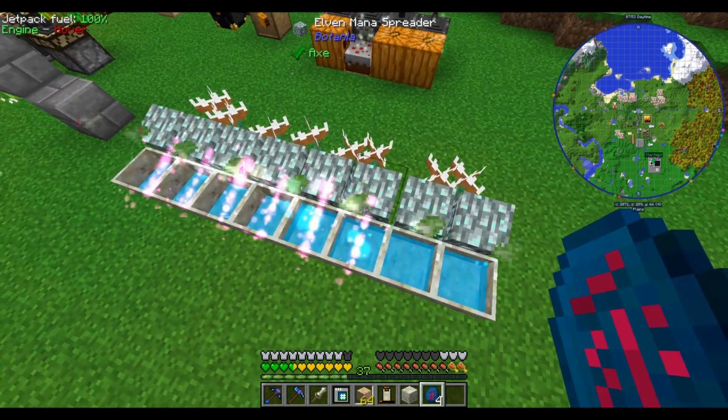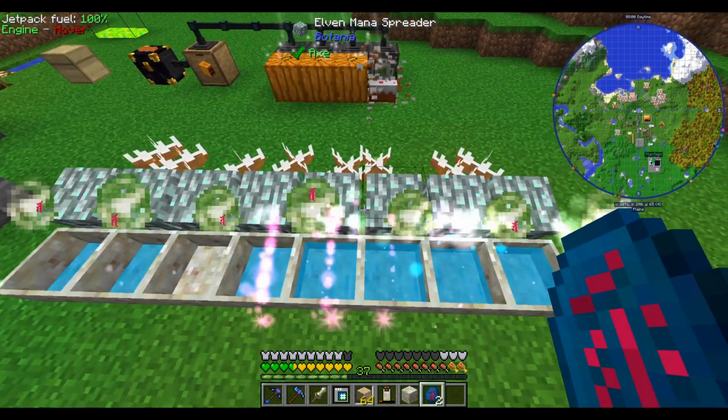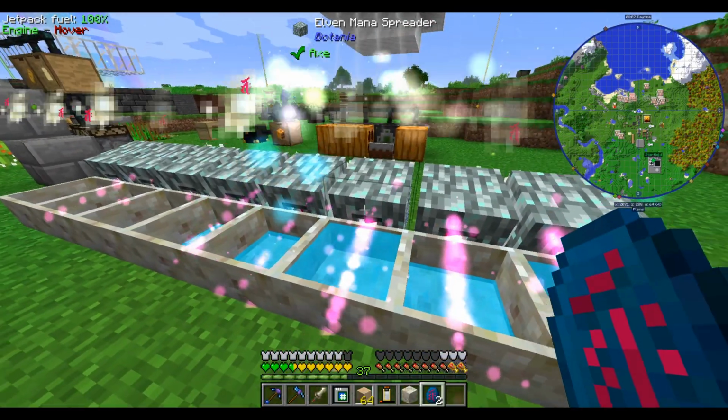Maybe it's better from this angle? Nope, it's equally impossible to click on this from this angle. Alright, which ones have I missed? It's like it's clicking, but it's not actually going on. This mana pool is going to be full soon.